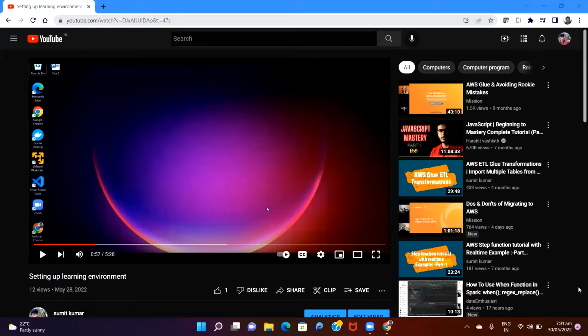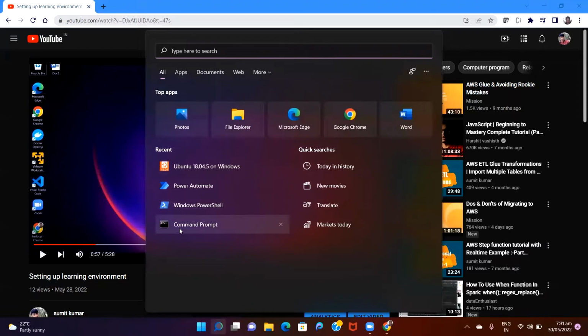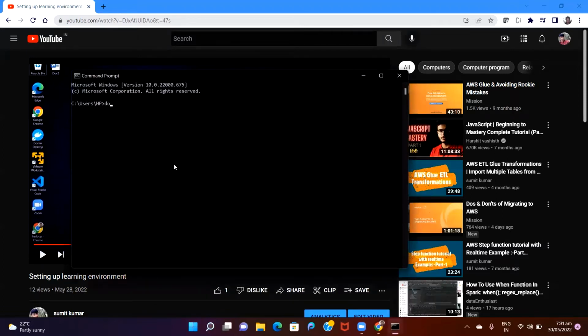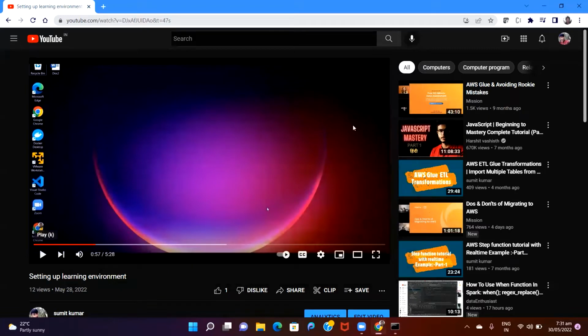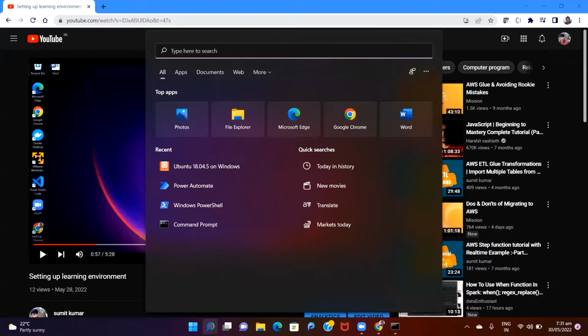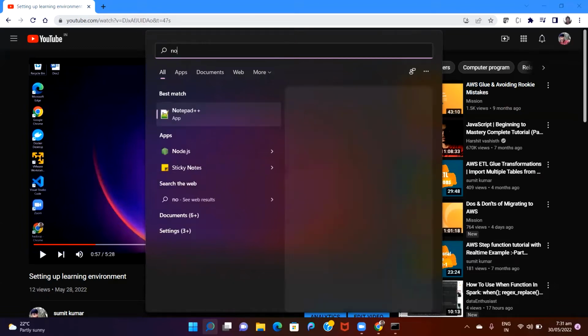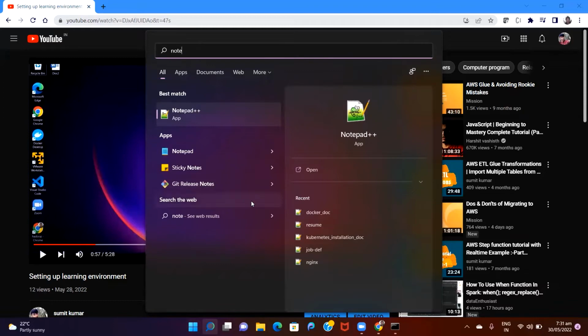So let's start. If you go to the command prompt and type Docker, you will get "Docker is not recognized." That's what we will get because Docker is not installed, right? I have already prepared the documentation for that. First of all, you have to install Docker Hub and Docker Desktop. Installing Docker is very easy in Windows or any operating system. So let me open my documentation.